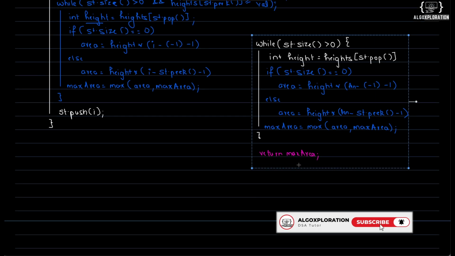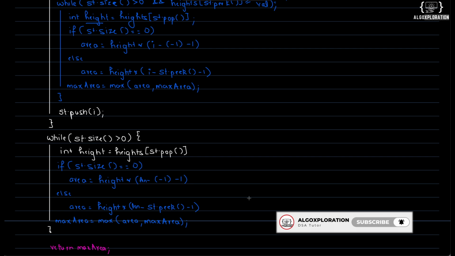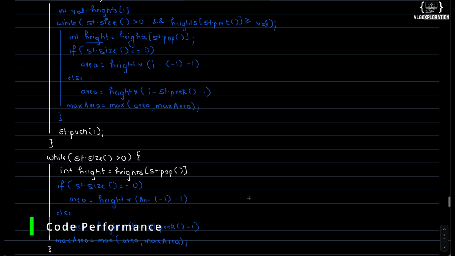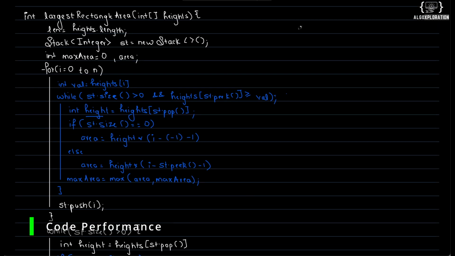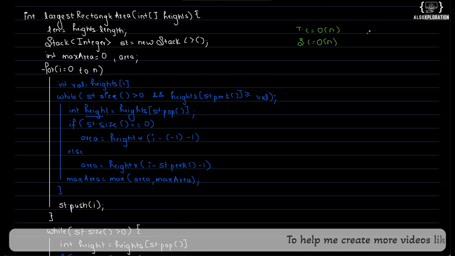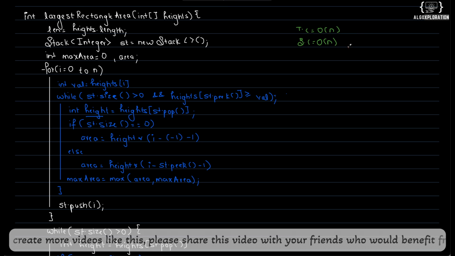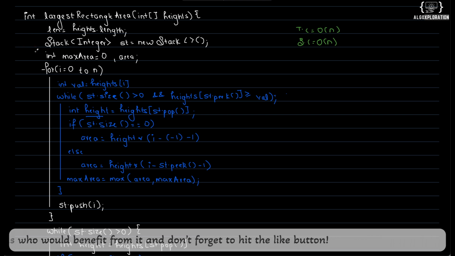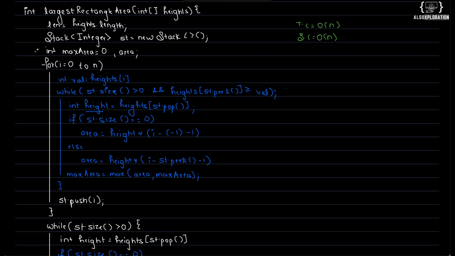So this seems very complicated, okay, but if you dry run it two to three times, you will get a grip on how it is working. Now talking about the code performance of this approach, the time complexity is order of n, and the space complexity is also order of n. The previous approach also had this time complexity, but over there we were using two arrays, the left array and the right array. And in this approach we find the previous smaller element and the next smaller element without the help of any arrays, that is, on the fly. So that was the specialty of this approach.